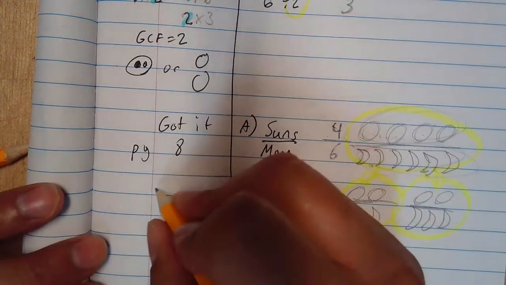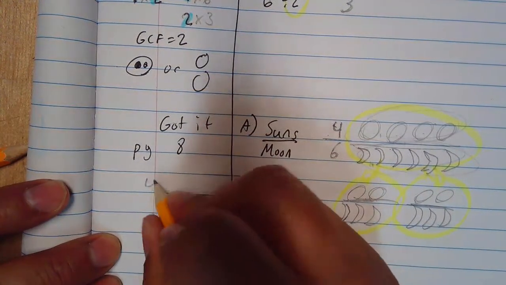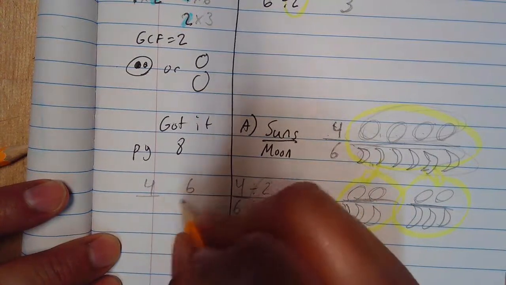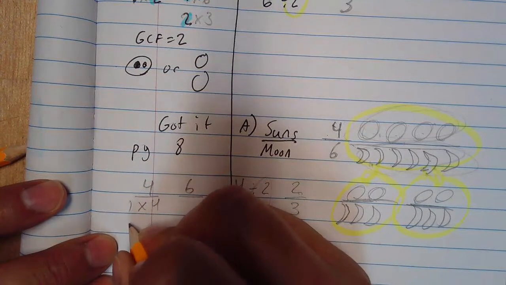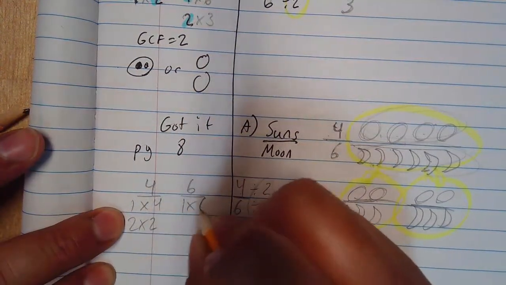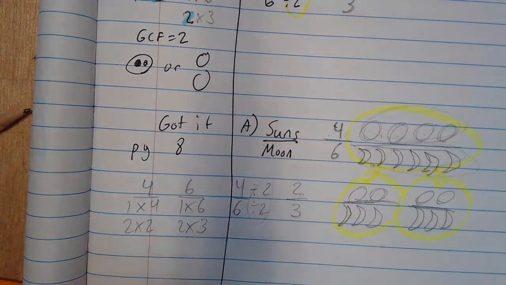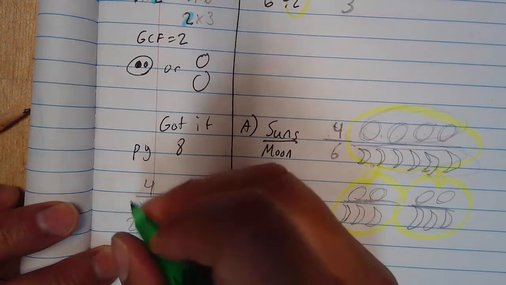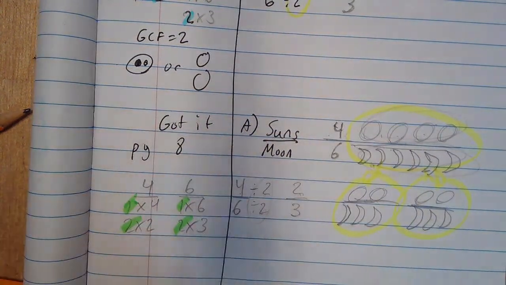Okay, let me show you the proof over here on the side, if you don't believe me where I got that 2 from. No, sorry, it's not that you don't believe me, but you need proof. Which, you know what, I don't blame you. I told you from the very beginning, be skeptical. Don't believe everything people tell you. Question it. It's okay to say, show me the proof. So I'm showing you the proof. They have a 1 in common, they have a 2 in common, and that's it.